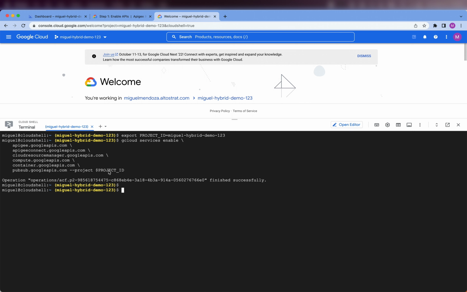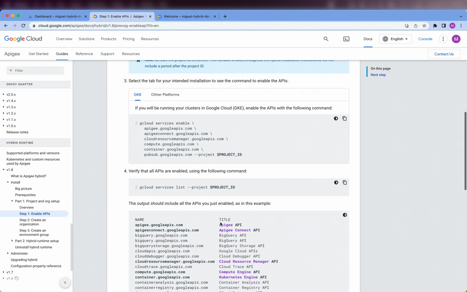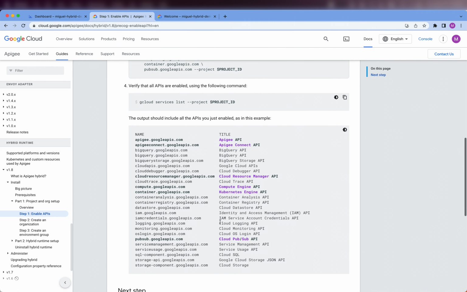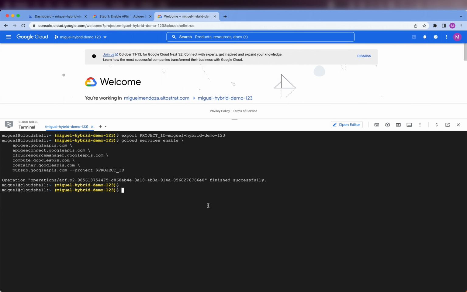Great, so the APIs have been enabled and it looks like it completed successfully. Let's go back to the documentation. Great, so all right, in here it's asking us now to run this other command to confirm that the APIs have been enabled. We can do that, or we can assume that it ran successfully. Either way, it shouldn't hurt.